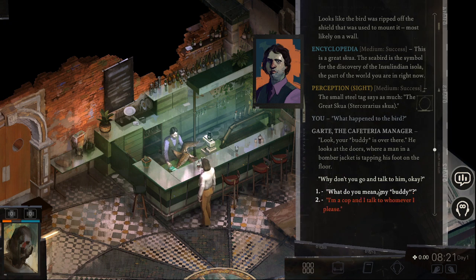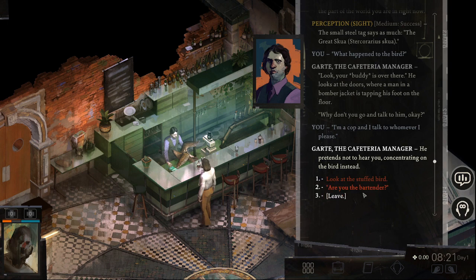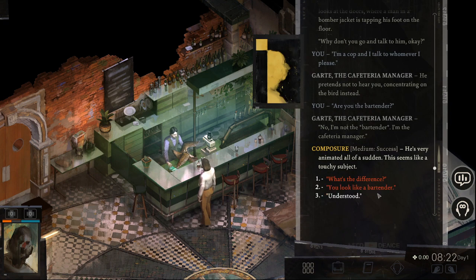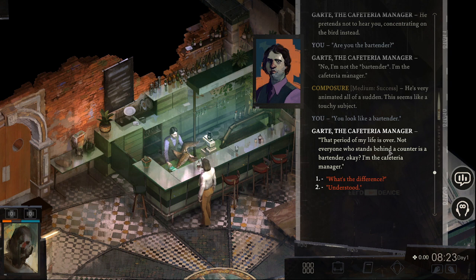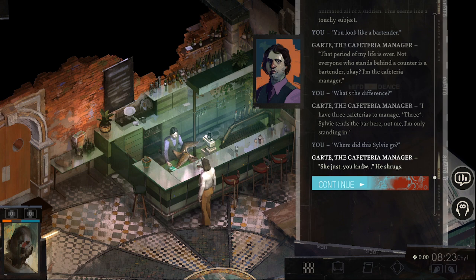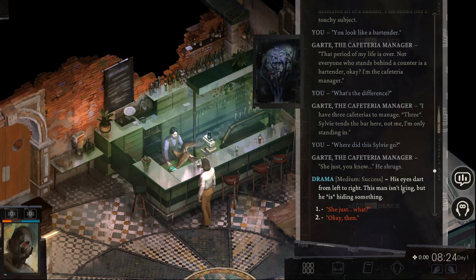All right. Why don't you go and talk to him, okay? He pretends not to hear you, concentrating on the bird instead. No, I'm not the bartender. I'm the cafeteria manager. He's so animated all of a sudden. This seems like a touchy subject. That period of my life is over. Not everyone who stands behind a counter is a bartender, okay? I'm the cafeteria manager. Next time I see Anne, I'm gonna ask if she's the bartender of the deli. What's the difference? I have 3 cafeterias to manage. 3. Sylvie tends the bar here, not me. Why does he sound like a nerdy version of fucking Snape? His eyes dart from left to right. This man isn't lying, but he is hiding something.